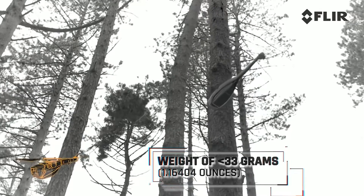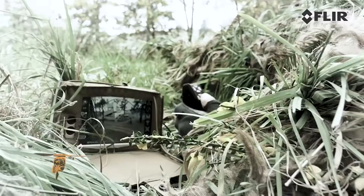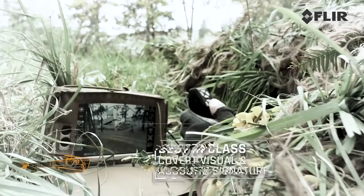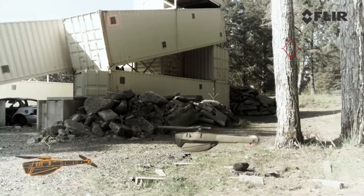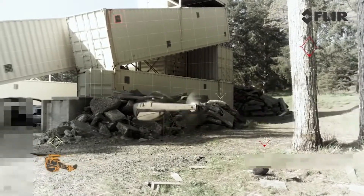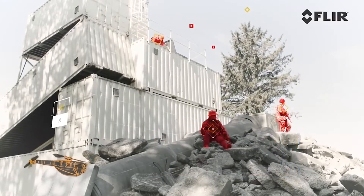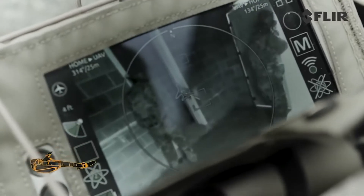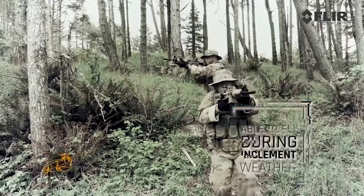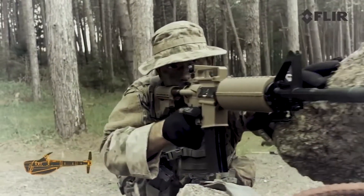It allows you to do surveillance as a soldier. Right now it's being used by our special operations community as well as the Army for layered surveillance. So when a special operator is behind a hill and wants to see what's on the other side, instead of putting themselves in harm's way and maybe being shot, you're able to launch the Black Hornet and see on the other side. You want to understand whether there's one bad guy or ten bad guys or seven friendly forces, so that you can make the right choices because people's lives are on the line.